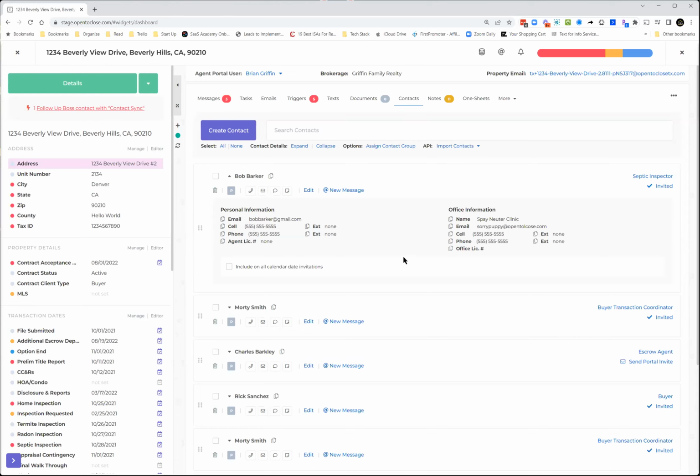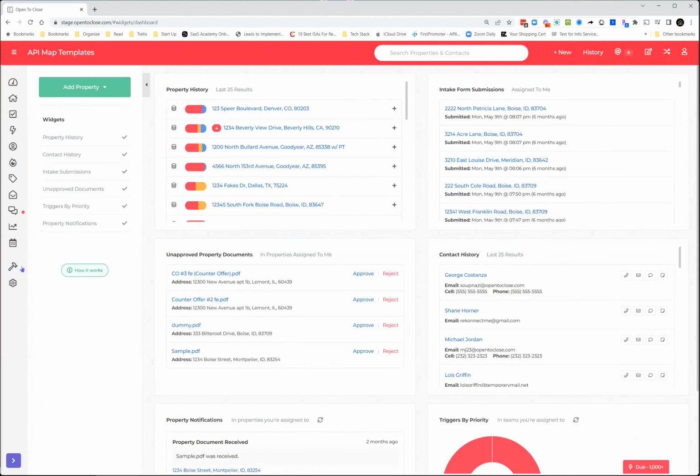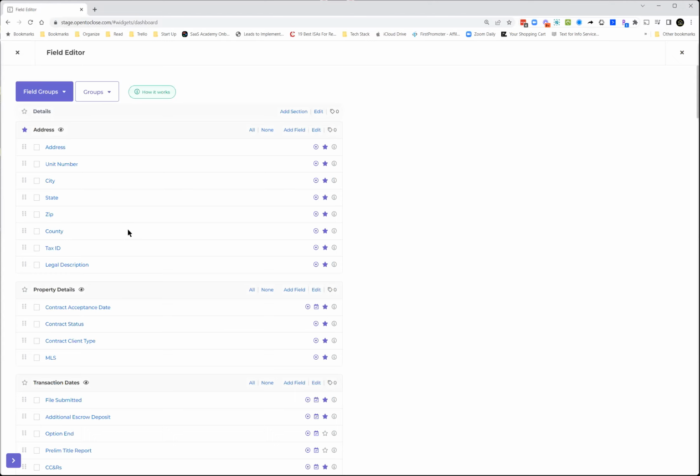So here's the thing. Let me go through basic strategy on these fields real quick, because this will clear it up. If a field is hidden, it won't come into the transaction. If it's not in the transaction, it doesn't even have the option to show up in the portal. It kind of puts this imaginary wall up between fields that are in the transaction and fields that aren't in the transaction. The only way a field can be shown in the portal is, first of all, if it appears in the transaction, and second of all, if it has the purple star next to it saying that you want to show it in the portal.